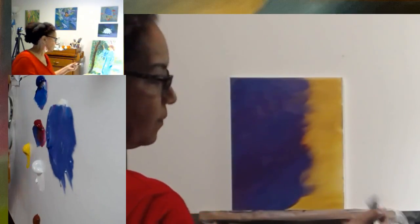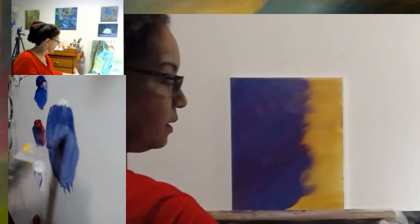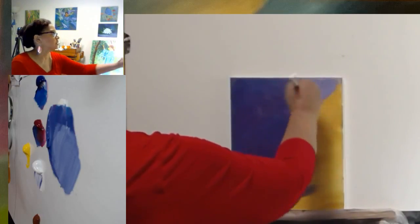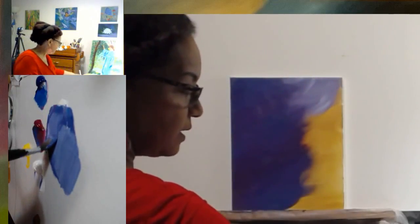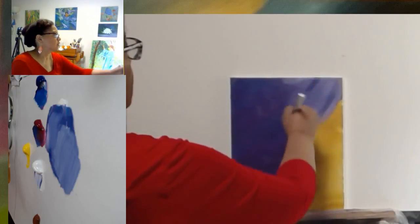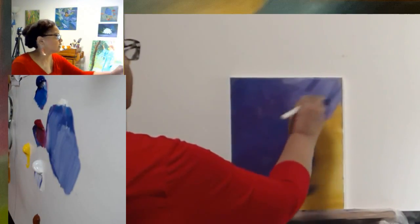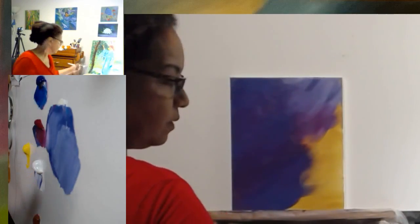Shouldn't have done that yet. Now I'm going to go into the white just a little bit and just lighten this up some. Lighten that combination up. If I need to slow down, let me know. I like to keep these within the hour, and if I don't have to break it up, that's good. Had a little too much white in there. And I'm going to get some quinacridone magenta, throw that in there, and some phthalo blue.